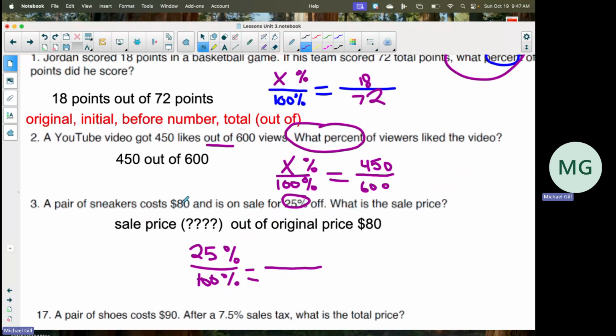So I'm going to take money off of this. So this would be my original. Sometimes it just says original. And those are the really easy ones. This one didn't, so it's a little trickier. And there's another trick at the end of this one too.